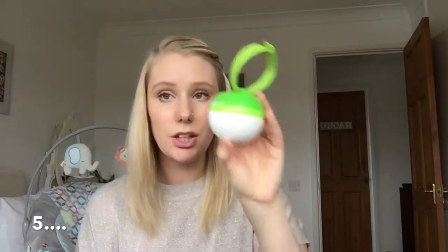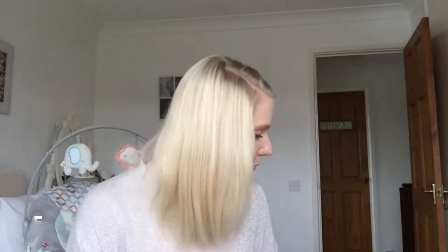Oscar doesn't really take dummies that much anymore unless he's really tired, but when he was a newborn — because he also had colic — we used these to soothe him and they were brilliant. They come in different teat shapes: cherry bulb, long thin ones, more bulbous ones — it depends which one your baby likes. He likes the Tommy Tippee ones; I've tried cheaper brands but he doesn't like them. The Milton steriliser pots — you can get them from Boots and Savers, and Savers also do the mini Milton sterilising tablets.